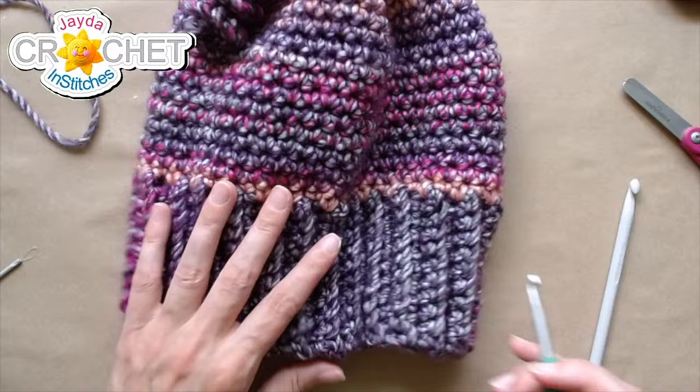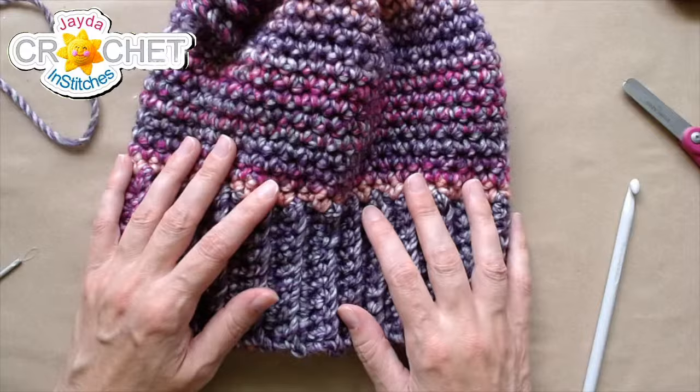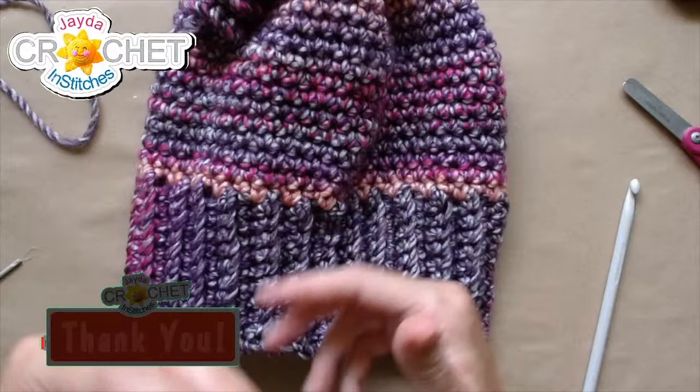You can also wash it in the washing machine. Sometimes that will help shrink it, but I advise that you let it air dry, because when it tumbles in the dryer, it tends to pill.